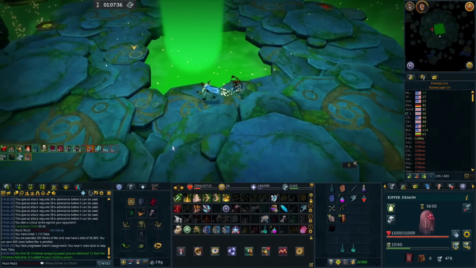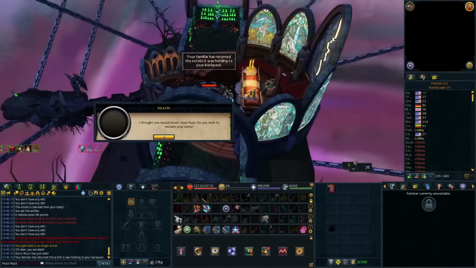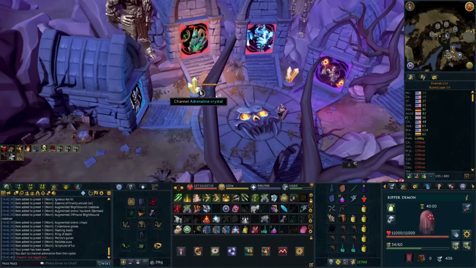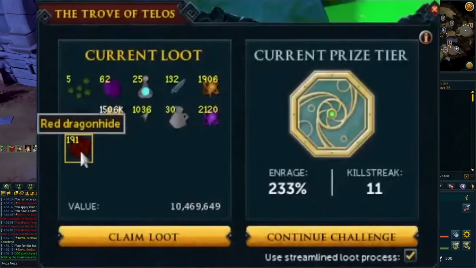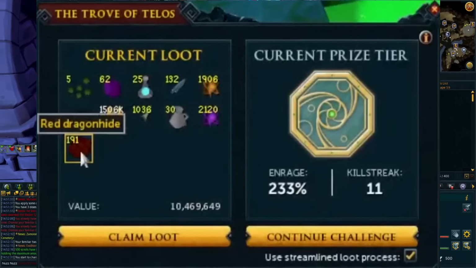I might have been slow because I was ranging, and dealing with minions while ranging seems a little bit harder than with mage, which I wasn't really expecting or trying to do too much here. I just kind of wanted to get back into the flow of Telos and learn how to do it with range, but nonetheless it was pretty nice.